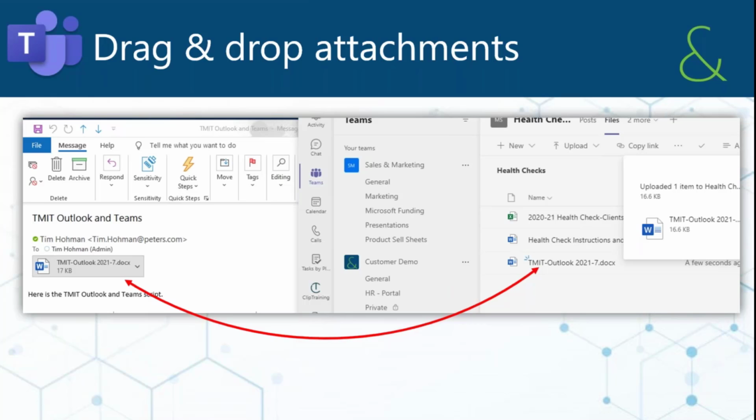I've got a folder for that. So I can just drag that attachment right out of the email and drop it right into that folder on my Teams site, and my assistant can find it and deal with it. So I'm just trying to simplify the interaction between the two applications, drag and drop.